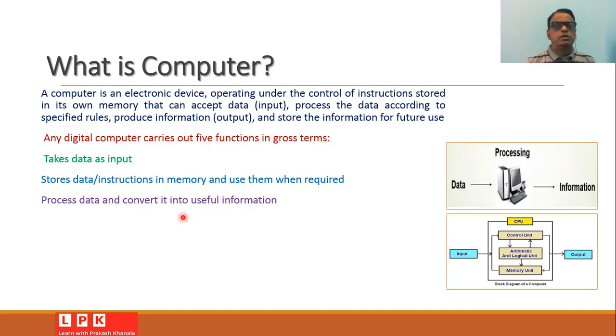Computer can process the data. So we need to write an appropriate program so that the computer can process the data. And when the data is processed, then we obtain the useful information at the output. So computer will generate the output. It is necessary that every computer system must generate certain output. And the fifth function of the computer system is that it will control all above 4 steps. So on every step, it has a control. And whenever we require, we can make the modifications in any one of these steps.